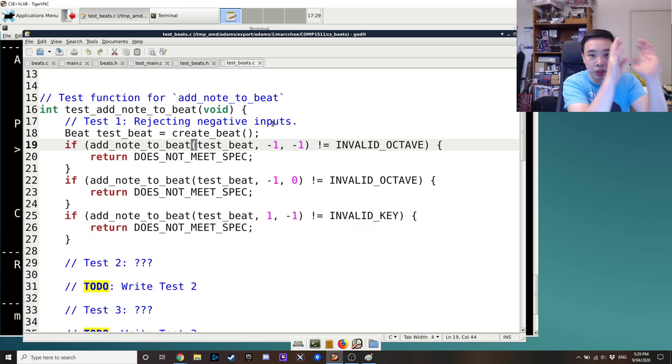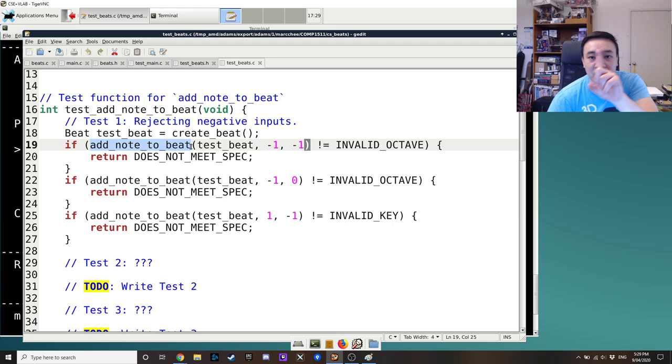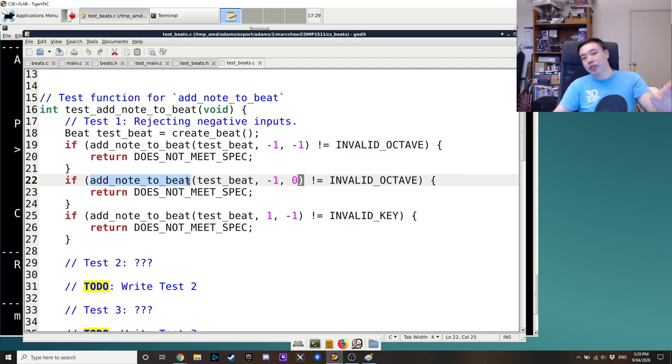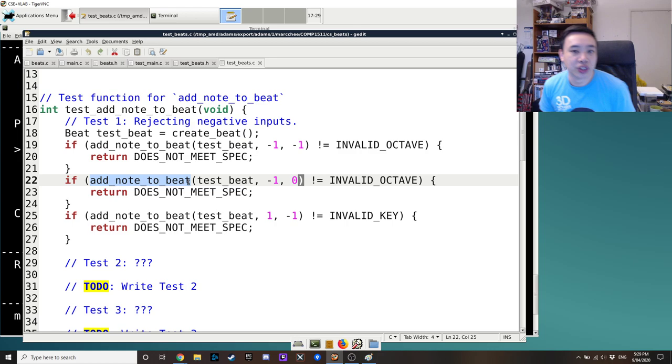So you note that each one of these tests is only testing one function at a time. It is not testing whether the whole thing works, whether other parts are working or not. It's just testing whether one function does exactly what it's supposed to do or not. And that way we can separate our code into pieces, into these units, and then we can see whether each of these things is working or not.